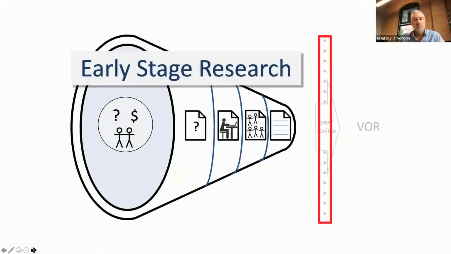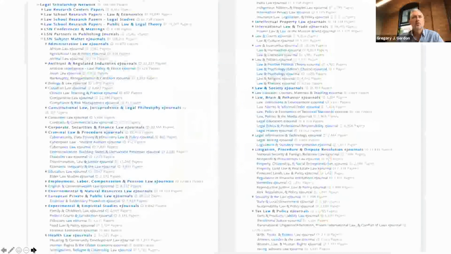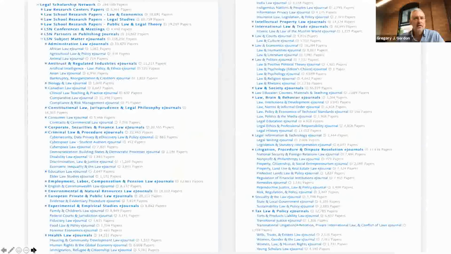So again, what we're talking about is to the left of this line in the sand, to the left of the peer review process, and these preprints, all of the different components of it. Now what happens is when you start to share early, you start to wind up with a lot of complexity because it isn't a one-to-one relationship any longer. So whereas I would traditionally write a paper and submit it to a journal, now what we're seeing is that this early stage sharing can go into multiple areas.